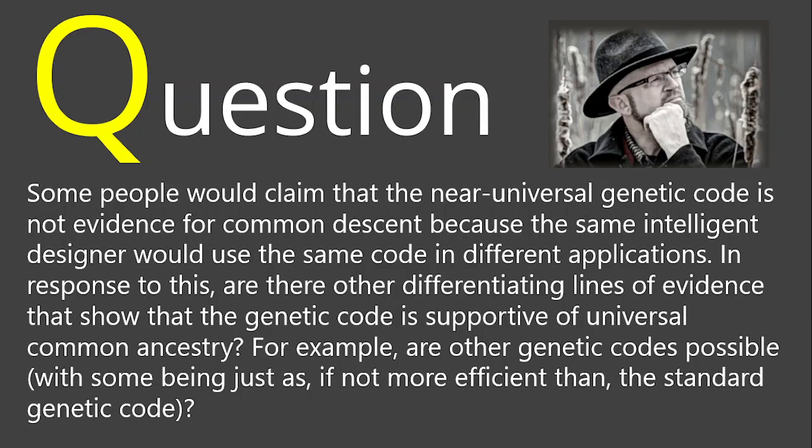It's going to take me just a little bit of background material to bring watchers up to speed as to what's being asked here. But I think this is an excellent question. The question is about how information is stored in living things and the code that we use, and the common argument that because the genetic code, or the information system that living things use here on Earth, has a high degree of similarity between organisms, that is an argument for common origin or common descent, right?